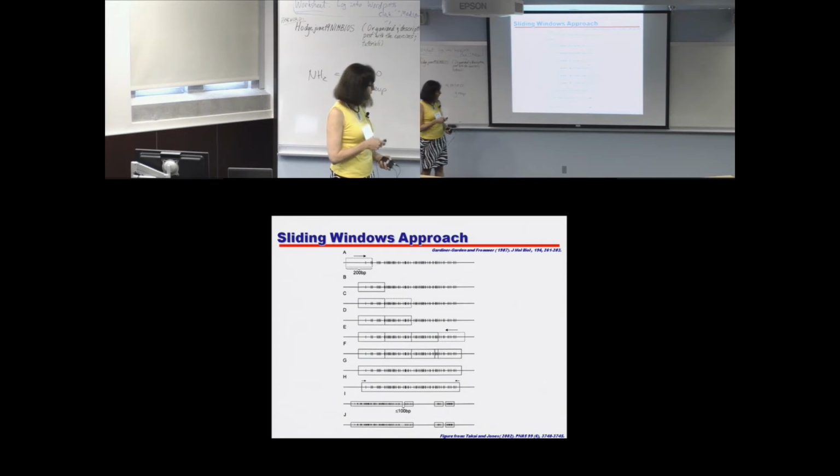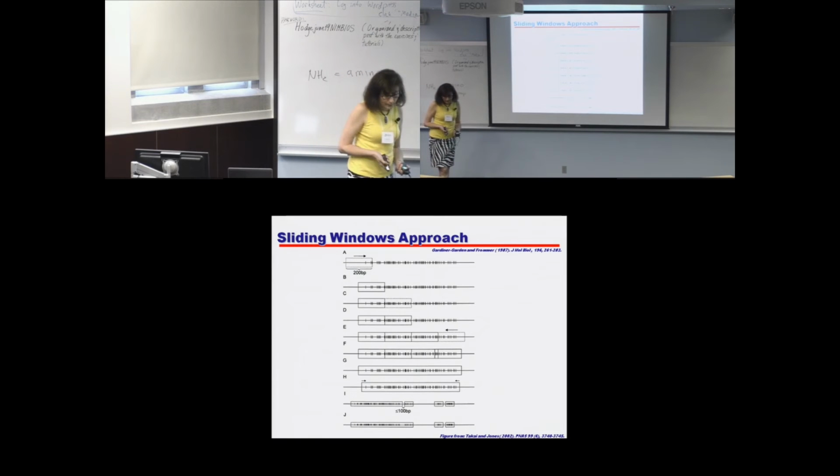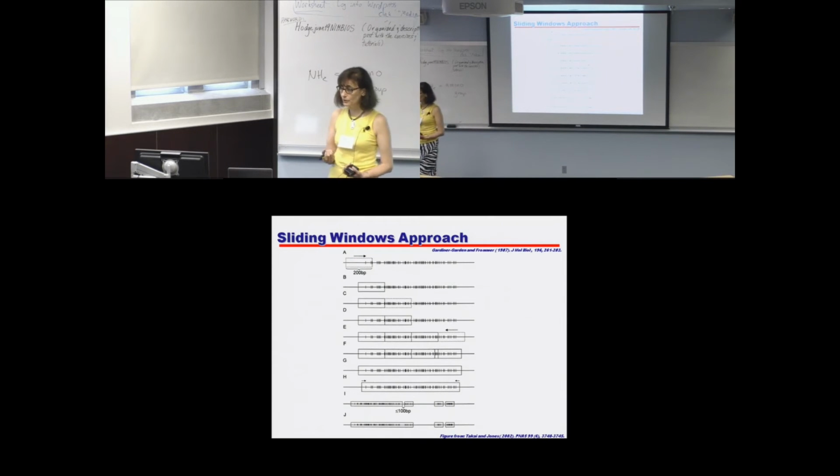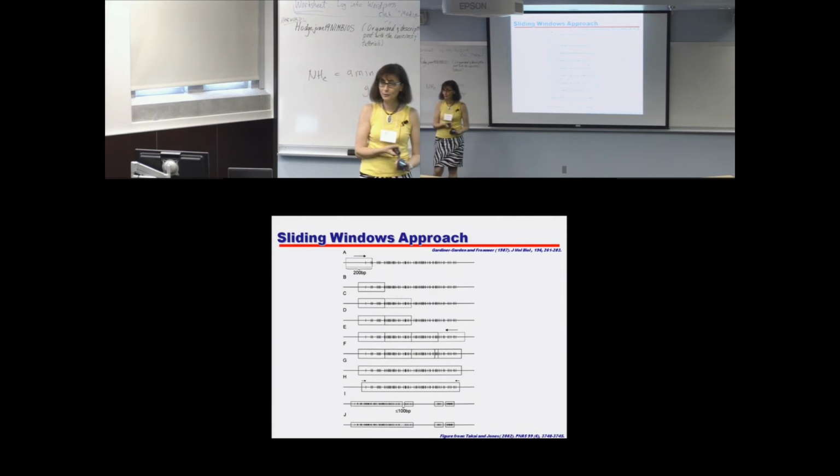And if you found chunks that are close to one another by just a little bit, you merge them. Because you say, okay, I'll consider this one big island. And the interesting thing about this is that you would think that this is an exhaustive search. But it's not. It turns out that you can miss quite a few CpG islands going this way. And there is a paper in your package that published those findings, showing how this algorithm, although it looks like an exhaustive search in a certain way, can miss quite a lot of islands.